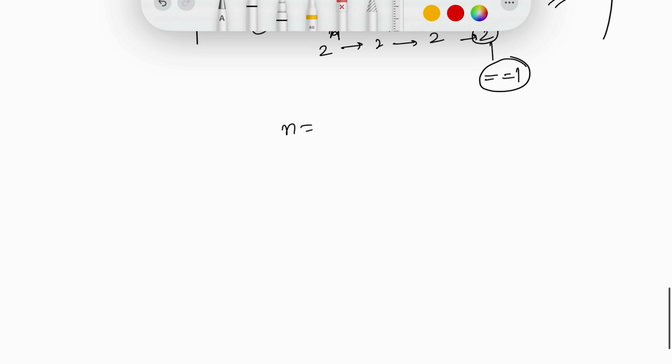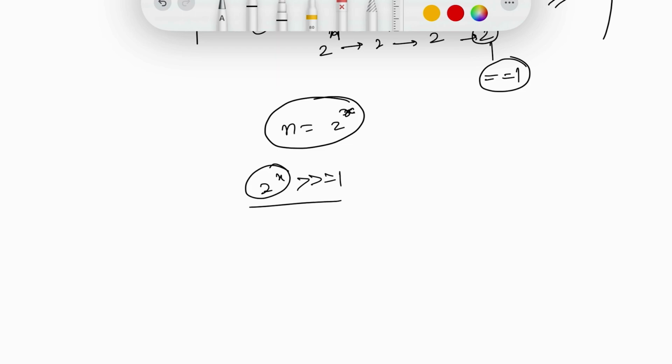So let's say our n is 2 raised to the power x, and what we are going to do is we will just keep on reducing this 2 raised to the power x to 2 raised to the power 0. So first of all, it was 2 raised to the power x, and we will be right shifting it by 1. Till when will we be right shifting it?